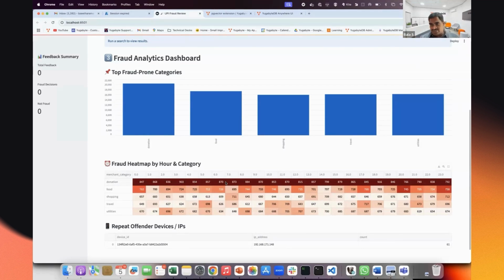That can be a legitimate donation category, or that can even lead to some fraud type of transaction also. But there are some unusual transactions that happen at odd hours, like early morning, 1 o'clock, 2 o'clock, 3 o'clock, which may not be usual for those sort of transactions. Something like someone doing shopping in a mall at 3 o'clock, when the mall itself is definitely closed, then it clearly says there is something wrong, right?